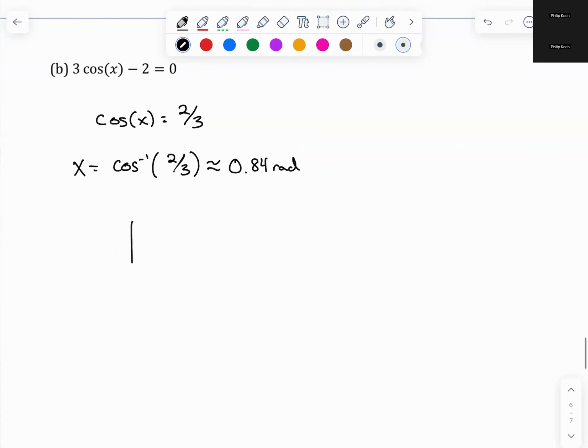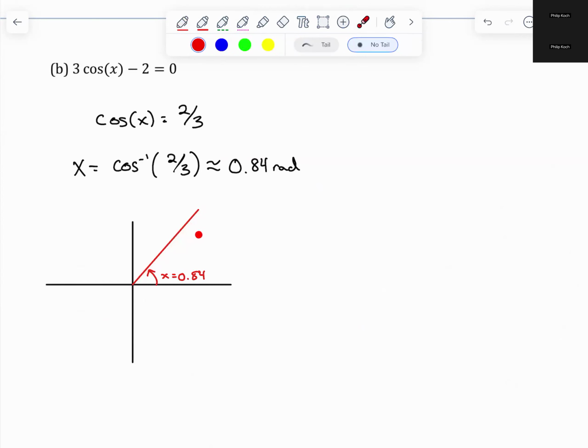So looking at a number line, or not a number line, sorry, I'm thinking about 126. That's going to be approximately right there. So this is angle X, and that is 0.84 radians. But because that is right where it needs to be, that also makes the reference angle. This is also equal to X sub reference. Is that okay so far? Because that's in the first quadrant, the angle itself and the reference angle end up being the same thing. It's the only quadrant where that's nice and neat.